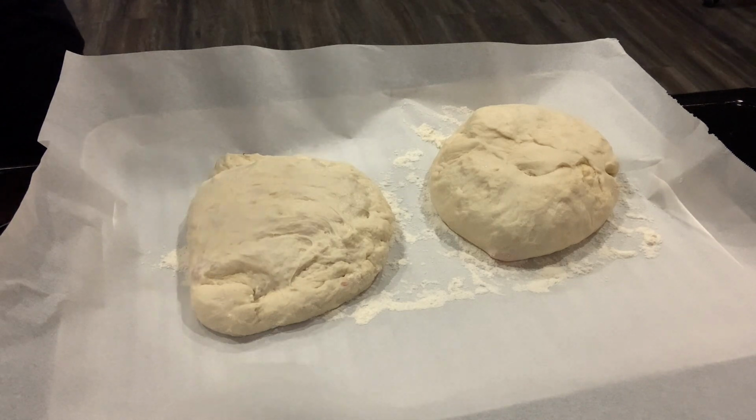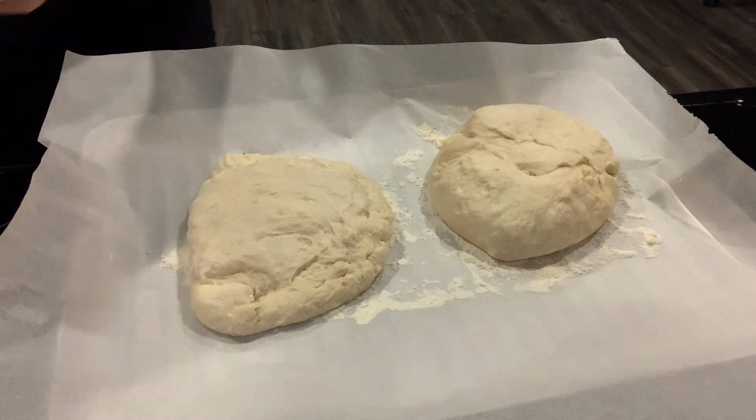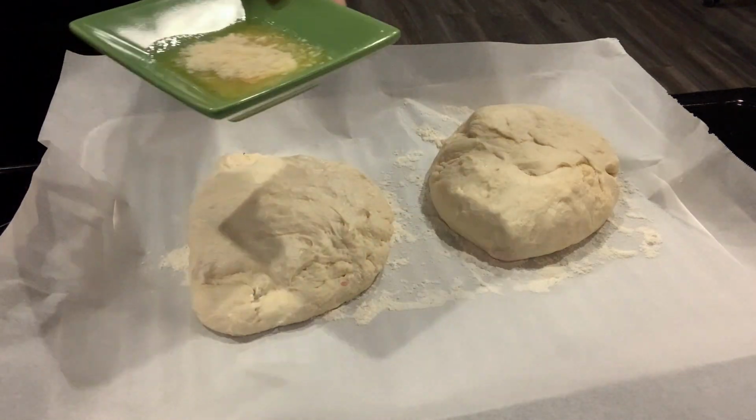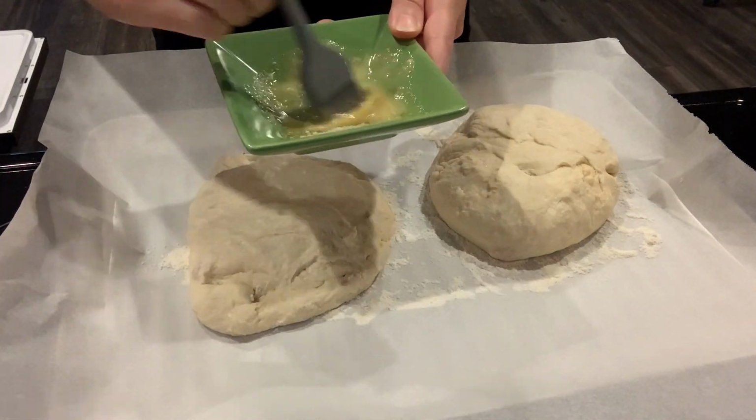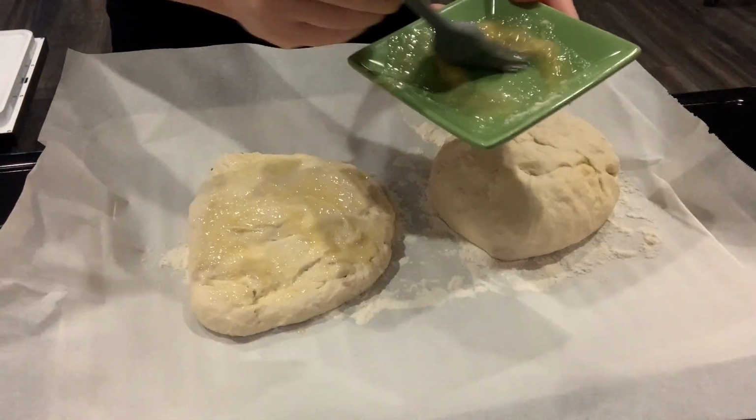And then I just melted a little bit of butter, put some garlic powder and some Parmesan in it, mixed that together and brushed that over the top. I like the butter on there. It gives it that golden brown, and just the garlic and Parmesan, a little added flavor. I baked it in the oven according to the package directions.